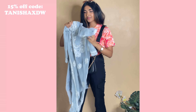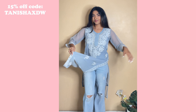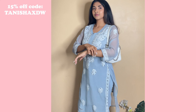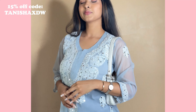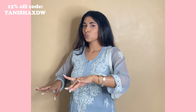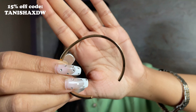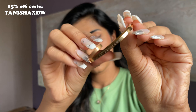Next I have this chicken kari mirror-work kurta from Micho — so cute and pretty — and I had to try the watch with it. I paired it with wide-leg jeans, which looked so aesthetic together, and added cat-eye sunglasses for more style and fun. The watch looks so pretty here. I also decided to stack my Daniel Wellington classic bracelet along with the watch — I have it in both gold and silver because I love how it makes my hand look fuller and gives a very rich look.